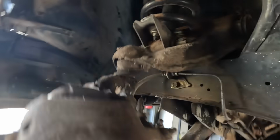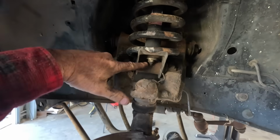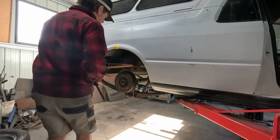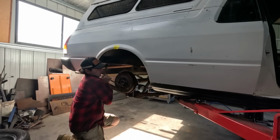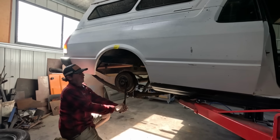She might have had a little bit of maintenance, and like I said, it's got a different set of shocks up the front as well. They don't look that old. Goodo, let's get into it. So no surprises there. The other one rotated easy, but this is the one that keeps clunking every time I go to move the car.